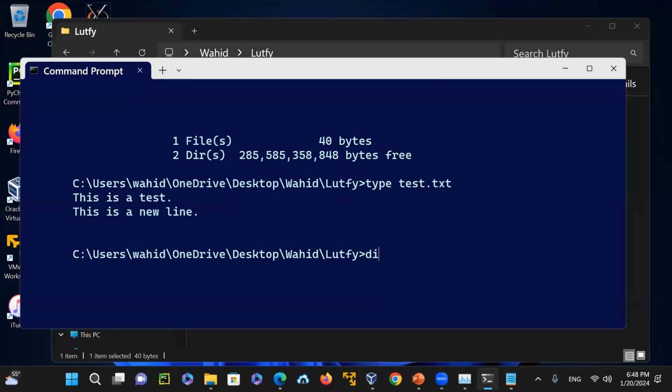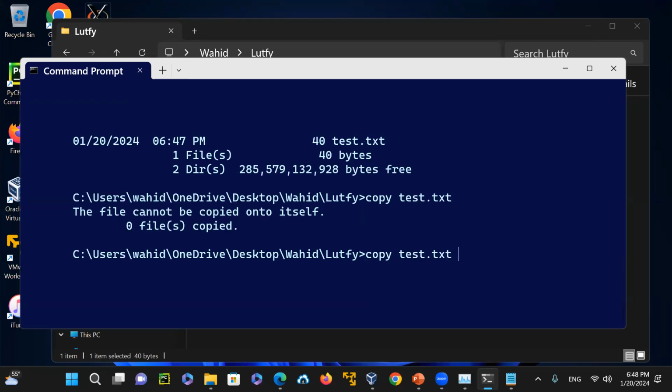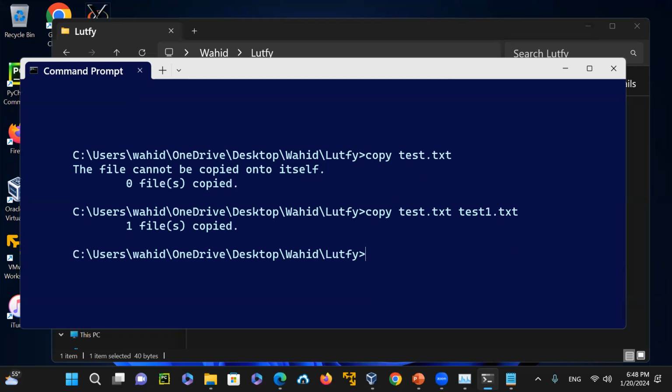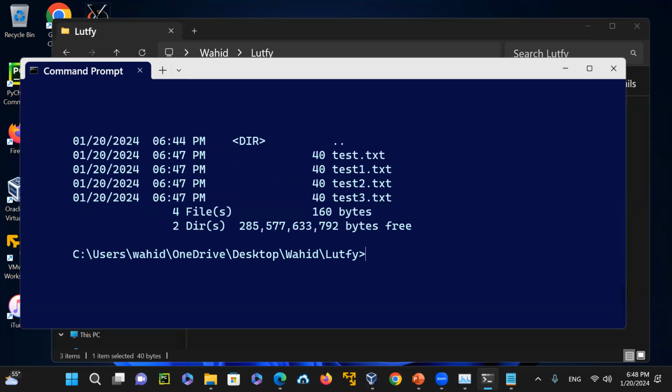So notice here, if I just say copy test.txt as test1.txt, and then test2.txt, and then test3.txt. So now I made 3 files, test1, test2, test3 out of test.txt.